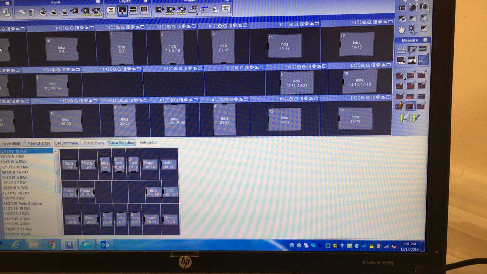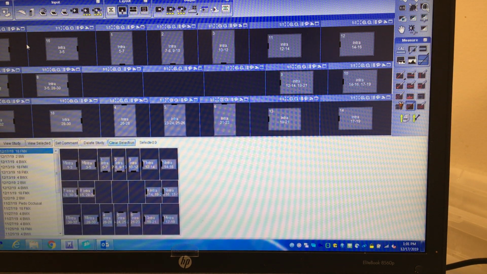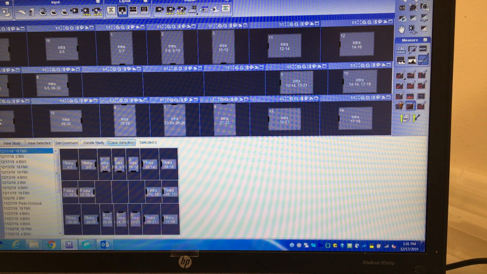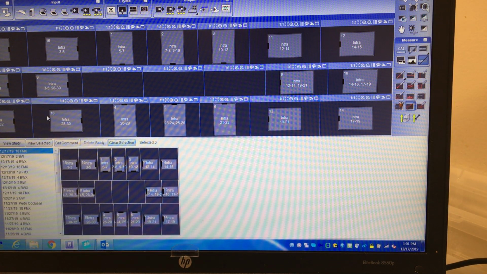Whatever you're doing first, you just want to do one at a time. Just one picture at a time. Get the image, rotate them, and then place it where you want it. Place it where it belongs. So if you're starting with lower right first, you take that first lower right and put it in the lower right. If you're taking a molar lower right, you put it over here. If you're taking a premolar lower right PA, you put it over here. You just want to do one at a time, okay? Because of the rotation, we don't want to have any error with the rotation. So we'll do one at a time and then place it in the box where it belongs. Thank you.